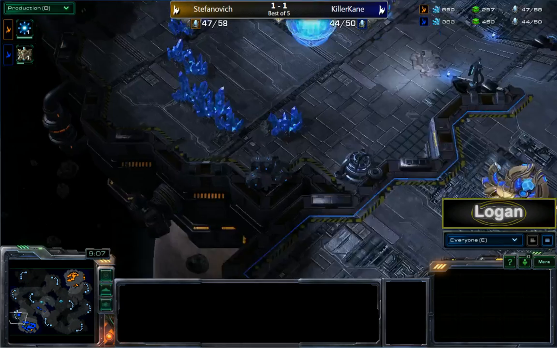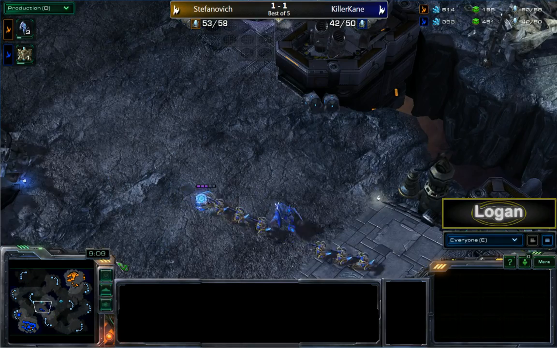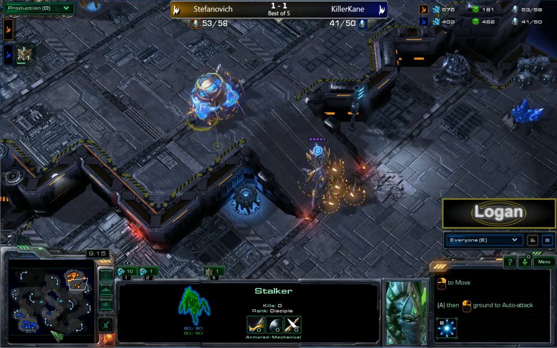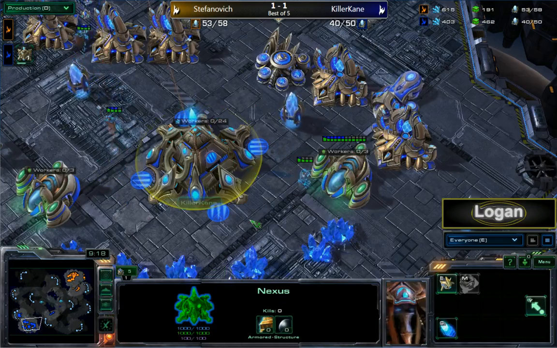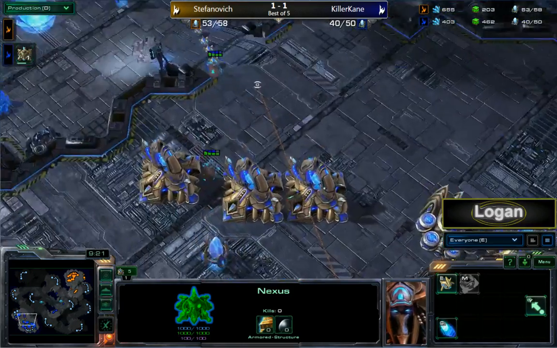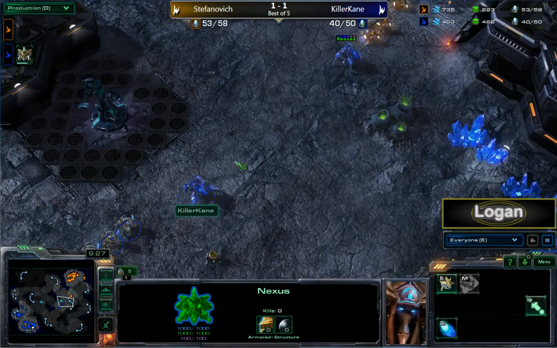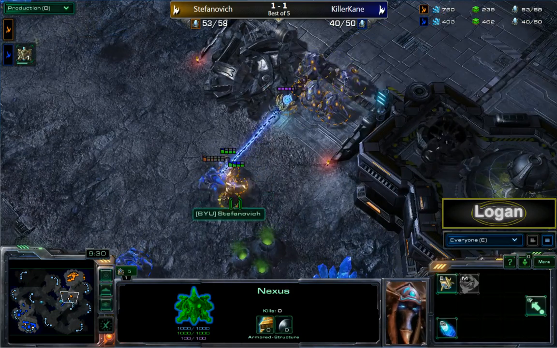He needs to evacuate those probes, take them down, and he's now actually just going to do a big counterattack and see if he can take this on. Though with the Planetary Nexus ability, I don't know if he's going to be able to do anything. And now there's no way that he can produce any sort of detection. There's no way of mining. He has no proxy pylons. I just don't think this is going to go well for KillerKane.